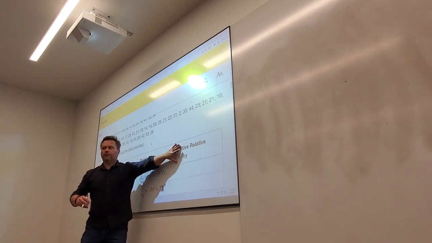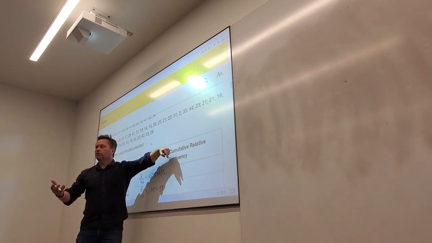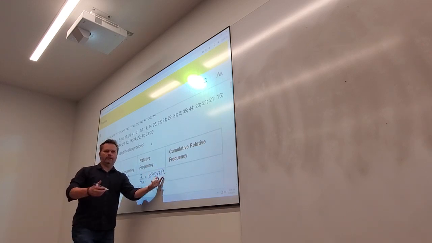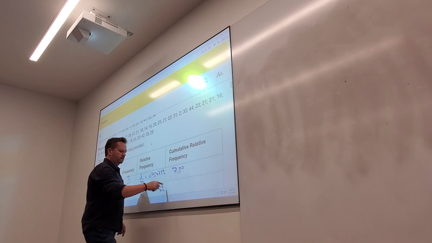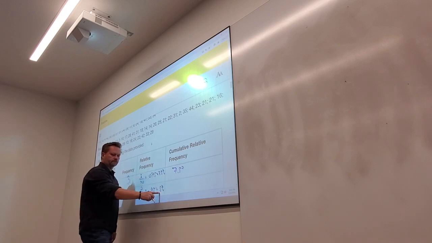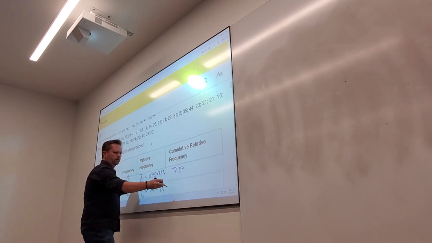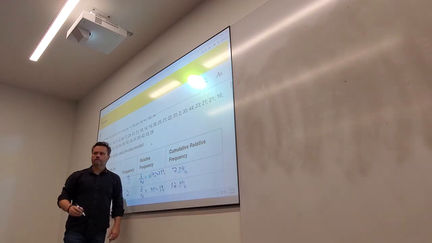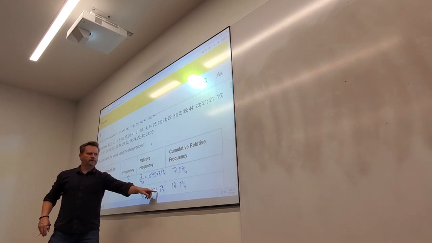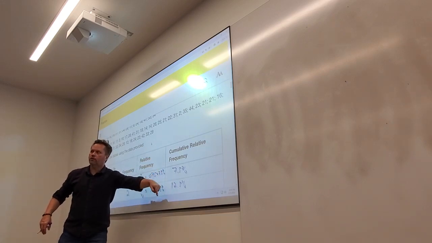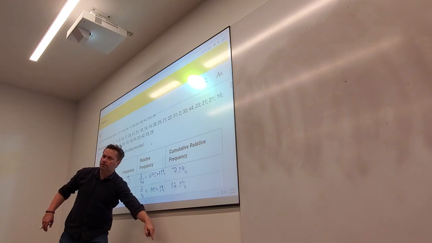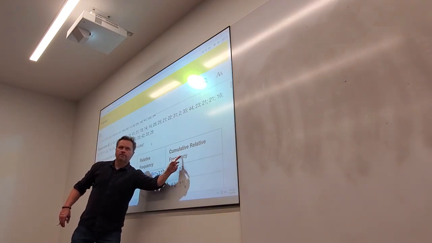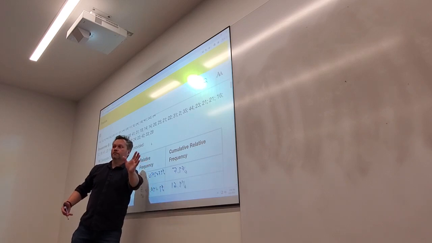Yes. So cumulative frequency is just what it sounds like: you accumulate as you go. So at this point, how much have I picked up? 7.5%. Now, how much total have I picked up? Another 5%, so a total of 12.5%, right? You add 5%, you accumulate as you go. Are you guys with me? At the very bottom of this column, it should say 100% or close to it.